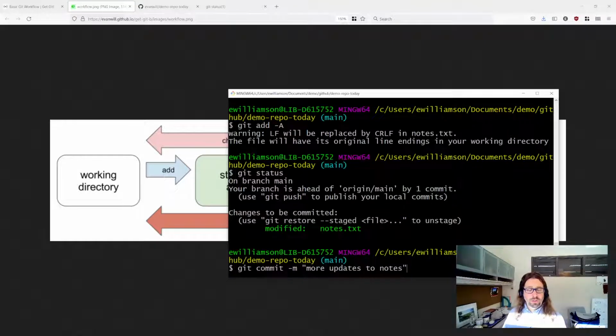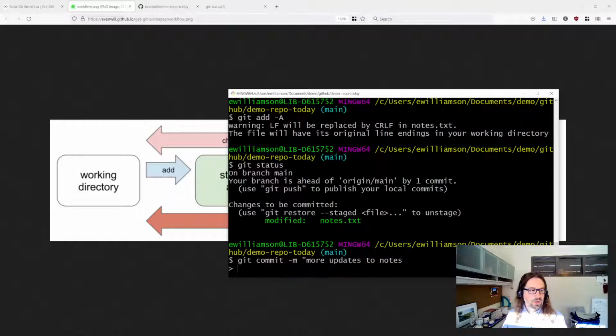If you need more space to create your message, it's common that sometimes you will have a short message, so more updates to notes, and then you want to add a little bit more detail. If I don't put this quote sign here, I can actually press enter and just continue writing my message on a second line.